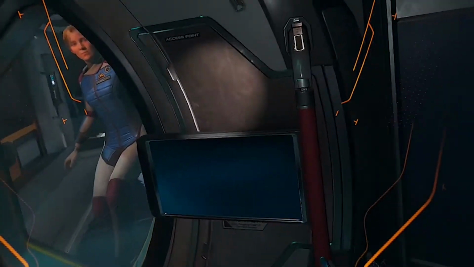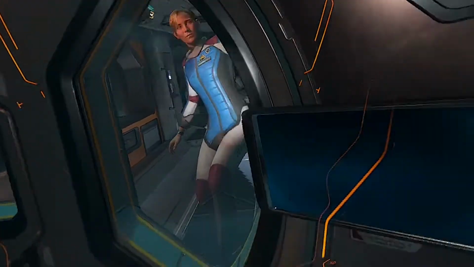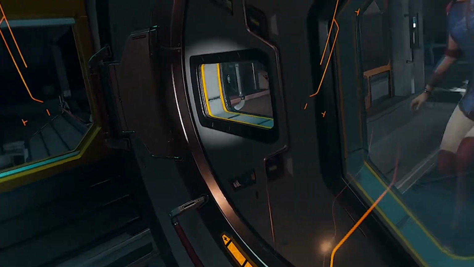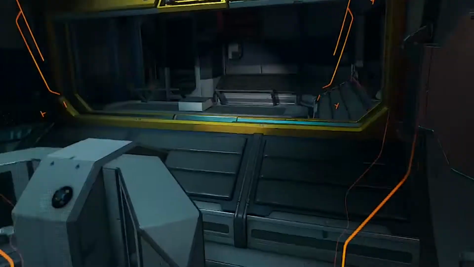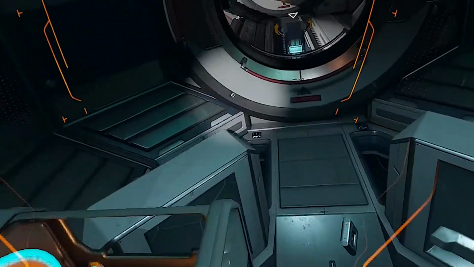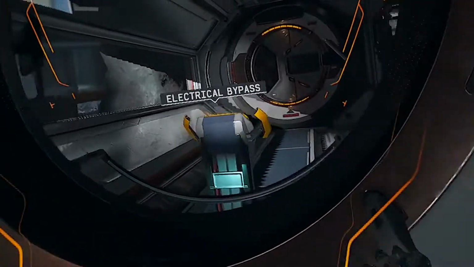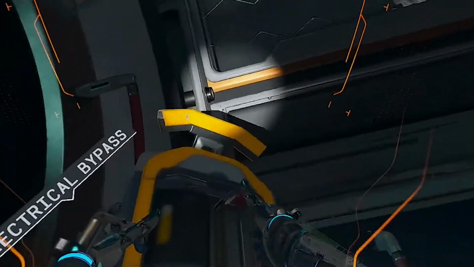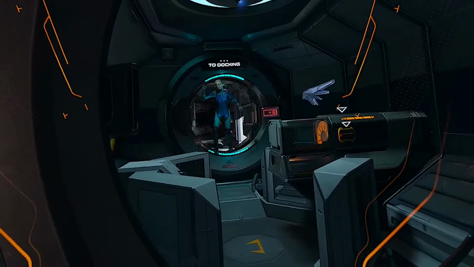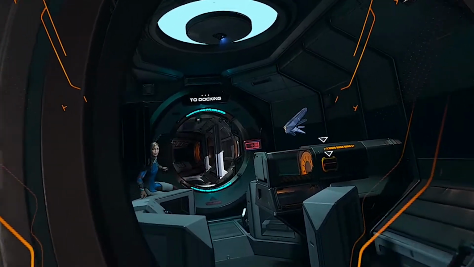Nicely done. Now, Juno, if you would, please. Jack, I need you to repower the door so I can open it. How do I do that? Oh. I shut it off. Come on in! Are you alright?